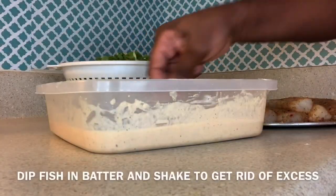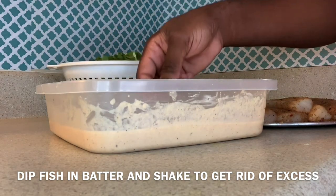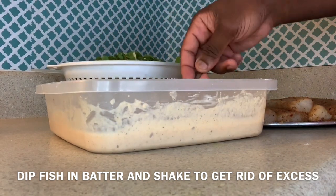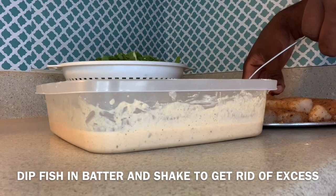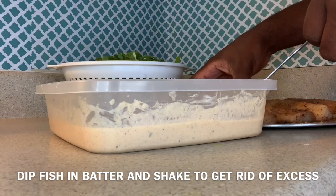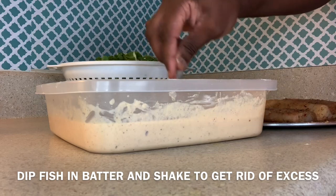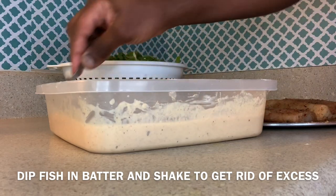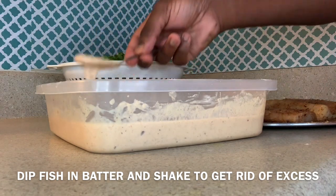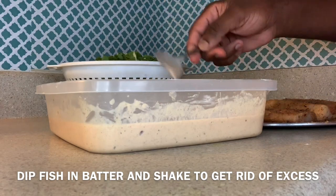All right, so batter is already mixed. As you see, that whole cup of water that I had, I used it. So as you can see, it's still a little bit thick. We're gonna put in some of our fish pieces. All right. And we're gonna just coat them all over. And we're gonna move over to the stove where we're gonna get these in our hot oil. We're also gonna start on our veggies, all right? So I'll see you over at the stove.